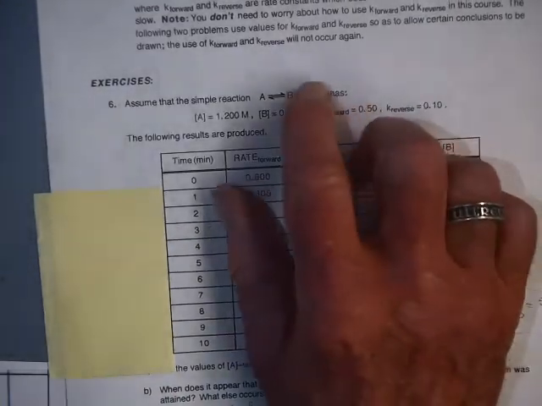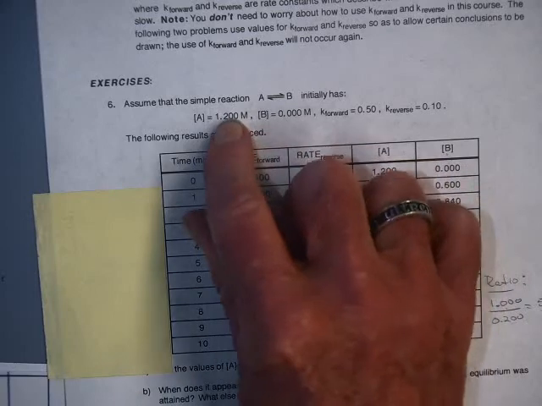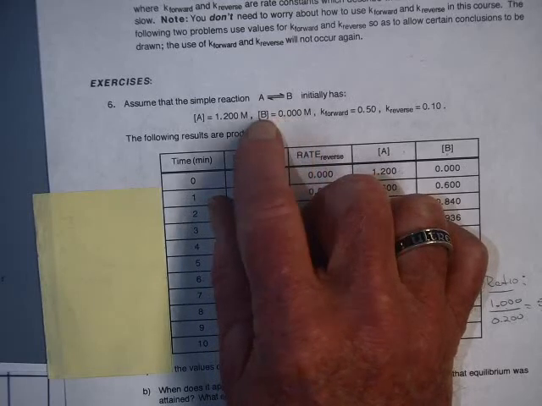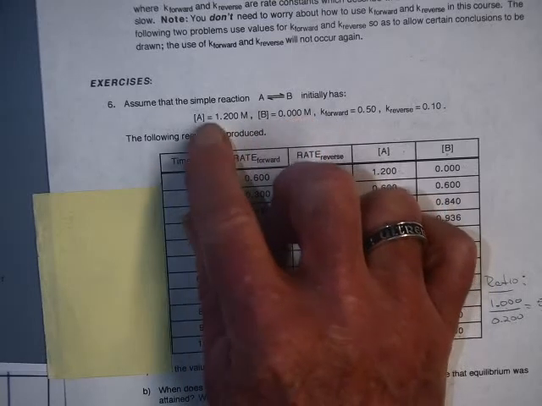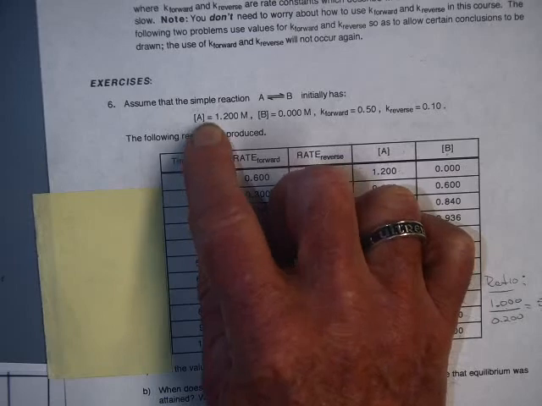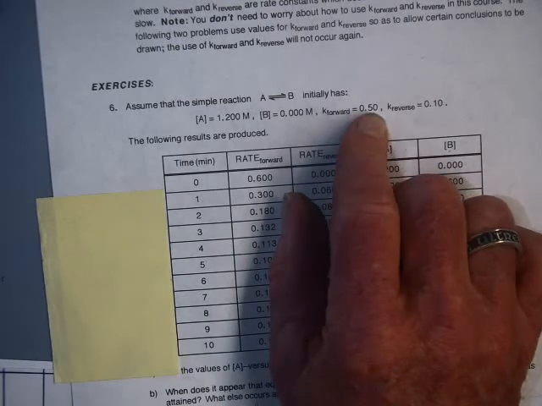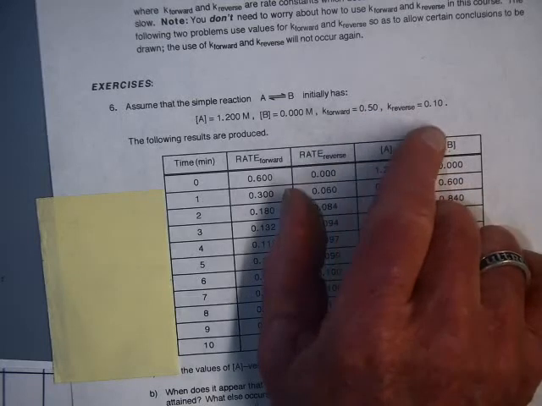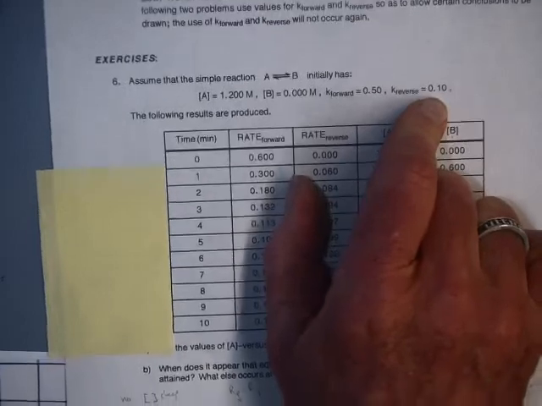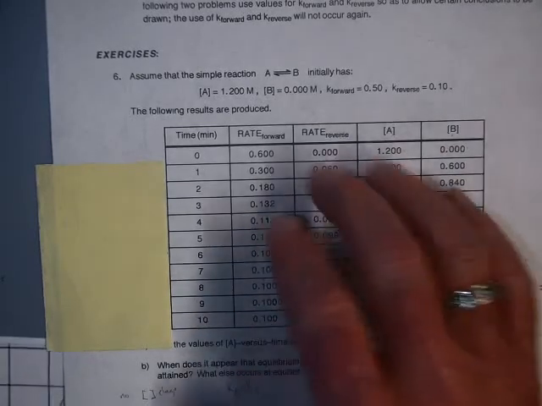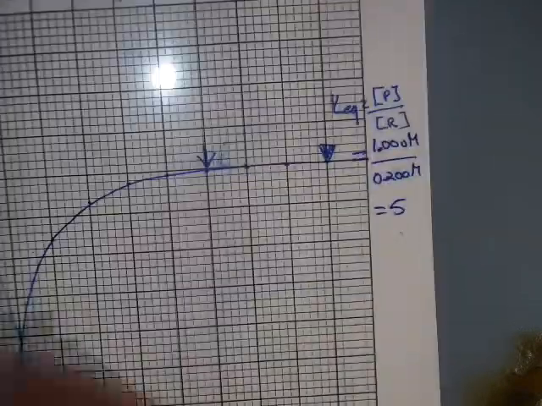and you'll see that this is talking about just a really simple situation that's a theoretical entity where you start with this concentration. So in other words, there's no B present in the beginning. 0.00 molar, nothing. That's concentration, right? Concentration is a molarity. But you're starting with 1.200 molar of whatever A is. Now, this is given that the forward rate of reaction is 0.50, so it's a dimensionless number. The reverse is 0.1. Now what you're asked to do in this is, first of all, plot this on a graph. Now I'm going to show you what the graph looks like. Well, I'm going to have to pull out, it's way too close.